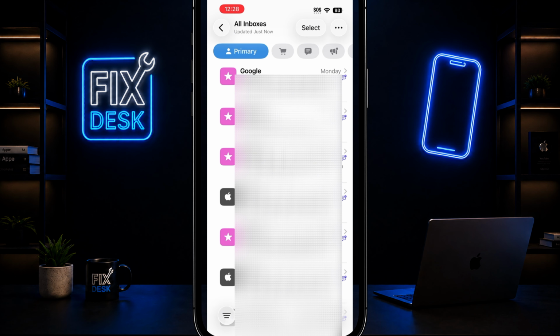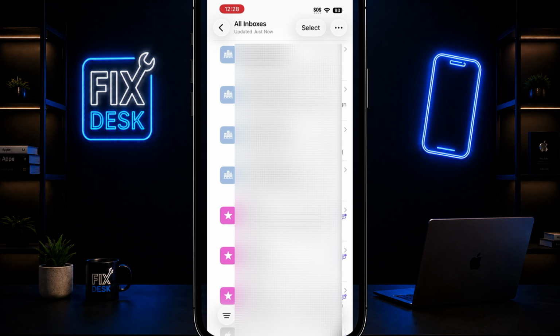Simply open your Mail app, and at the top, you'll see 3 dots in the top right hand corner. What you can do is click on it, and then you have list view and categories. See, now we have categories selected, but tap on list view. That's it. Once you do, all your emails show up in a normal inbox once again.